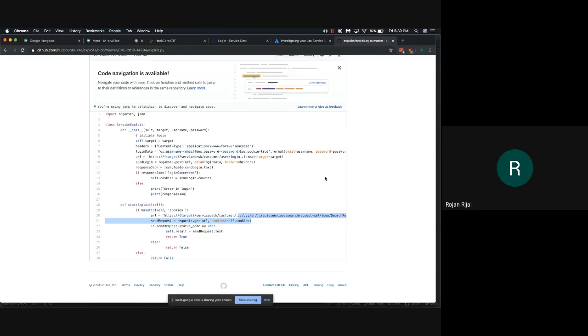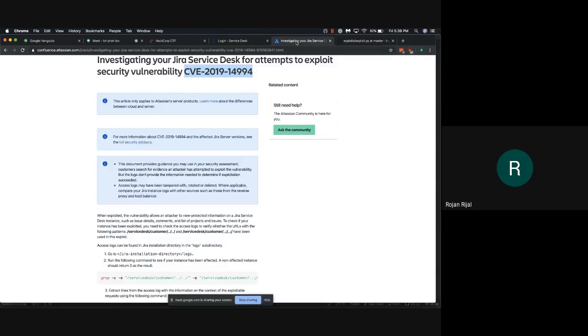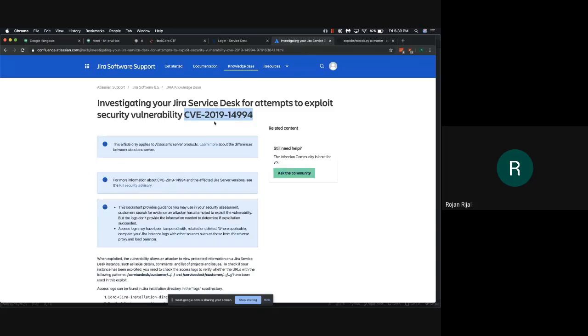So before I actually jump into the exploit, I want to talk about what this vulnerability is. What happened here was Jira created Service Desk in a way that, think of these as buildings. That's what I've been telling everyone here: Jira itself is for companies to use, so engineers can create internal trackers for it. Service Desk, however, is for customers. So if you need help, you'll request it through Service Desk. So when they created the system, they split it into 2 different account systems. One is for engineers, one is for Service Desk customers.